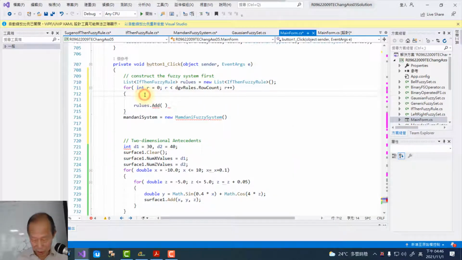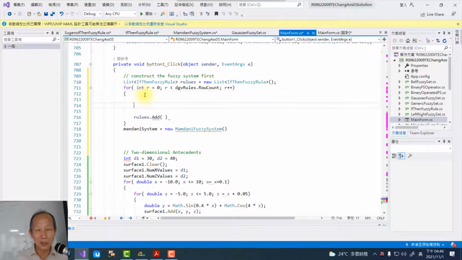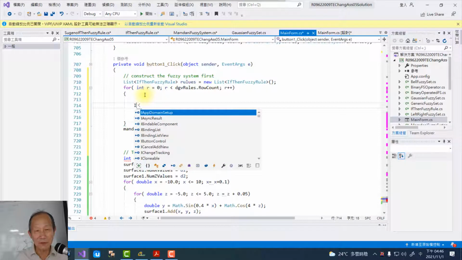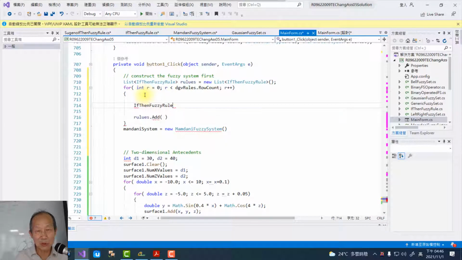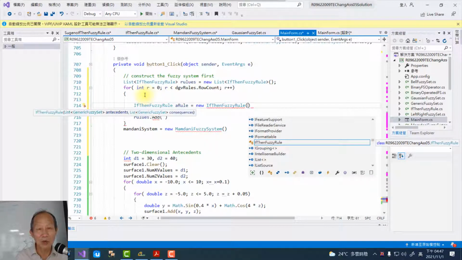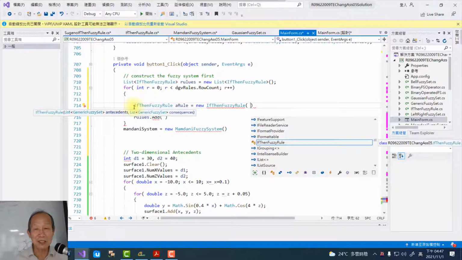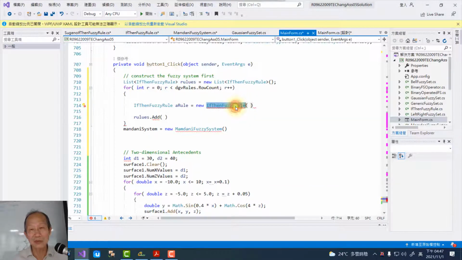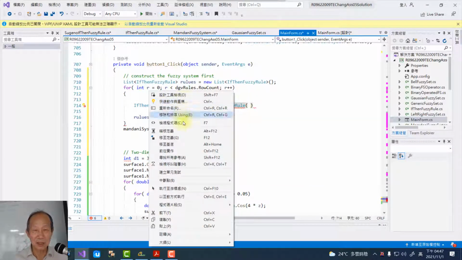So within here, you will prepare an if-then rule, a rule. So what does a rule need? Antecedent list and consequence, not the list, okay? So we need to change that a little bit.